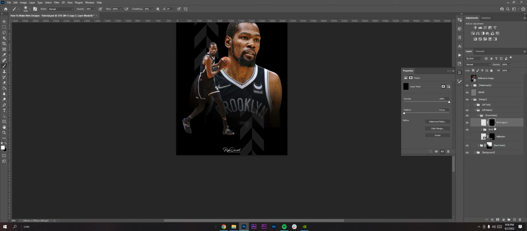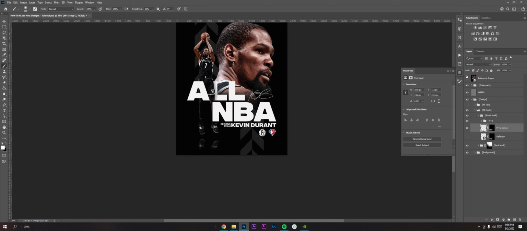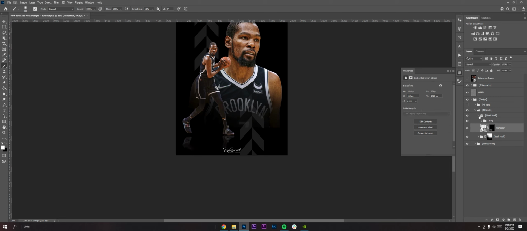I need to turn this reflection layer off, put it underneath the mask, and then you could just brush it in with a feathered brush like that. Just a couple clicks is good, and you'll see it's pretty similar. It creates that kind of fade away effect that they have on theirs. So that's that.